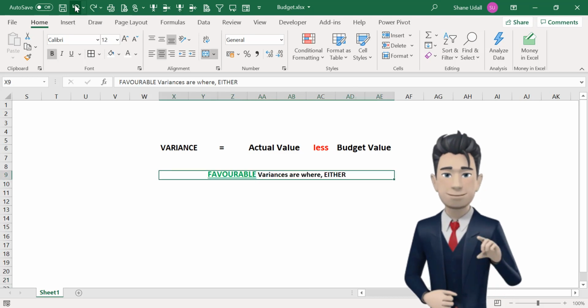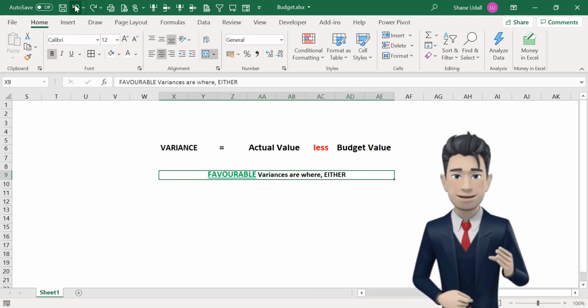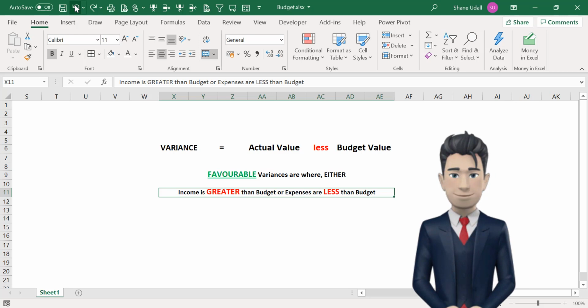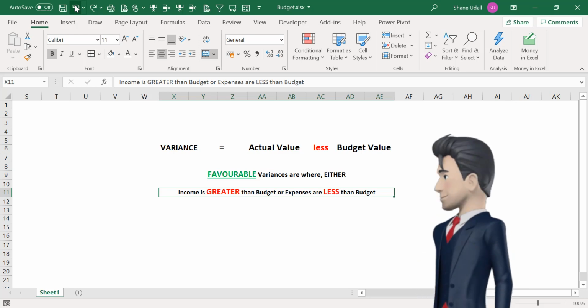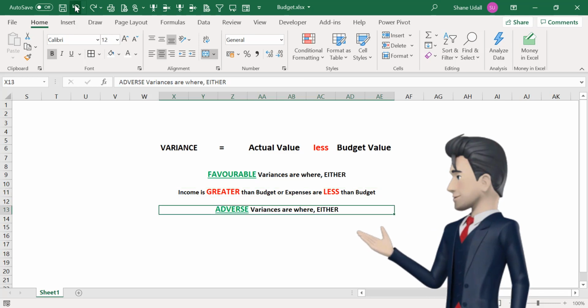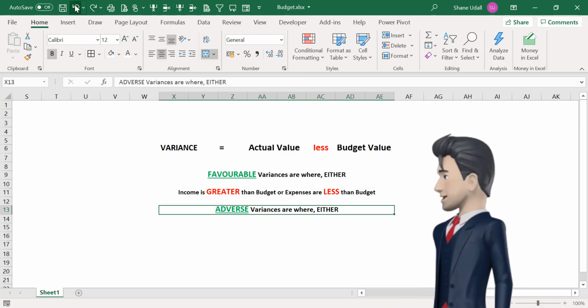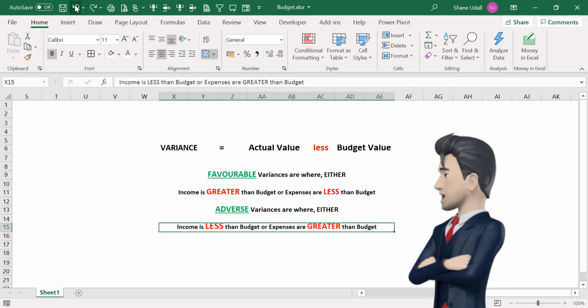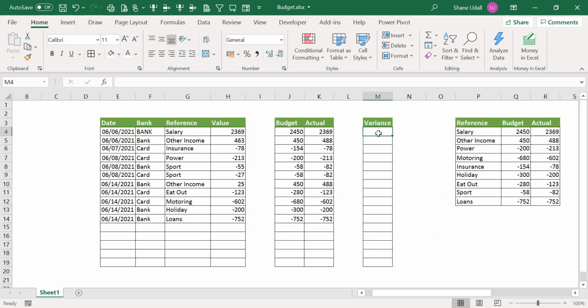Now, variances are either favourable, that is where either the income is greater than the budget or expenses are less than the budget, or they are adverse, and that is when income is less than budgeted or expenses are greater than budgeted. So our formula in M4 is simply plus the actual value in K4 less the budget value in J4. The formula correctly returns a negative or adverse variance of -81.